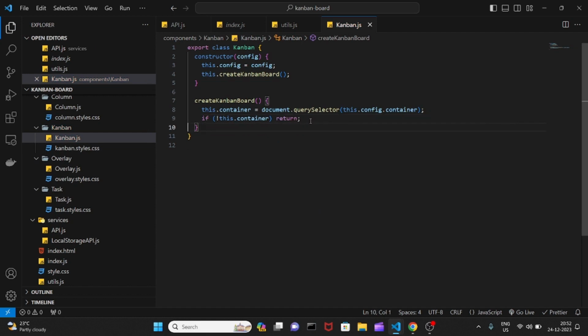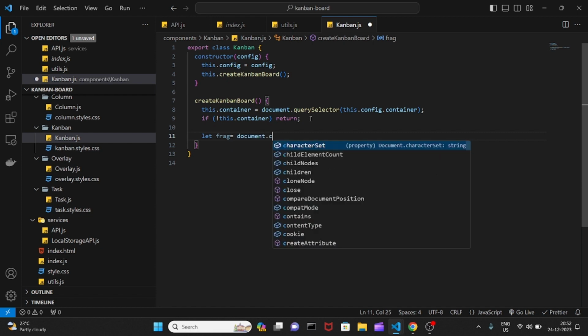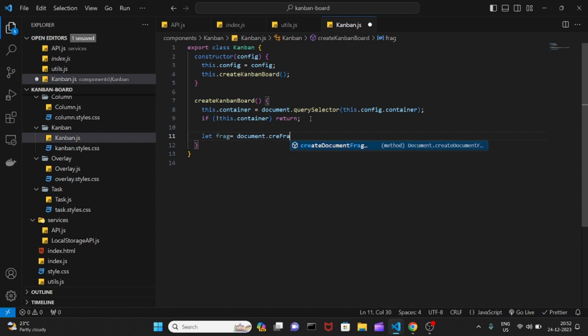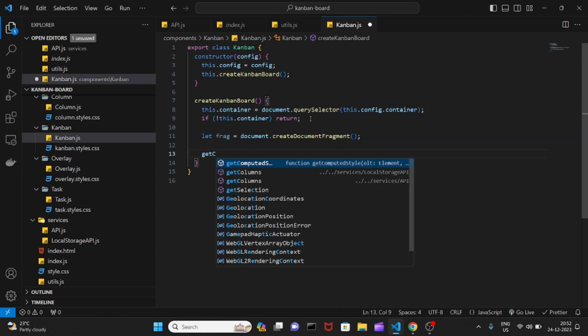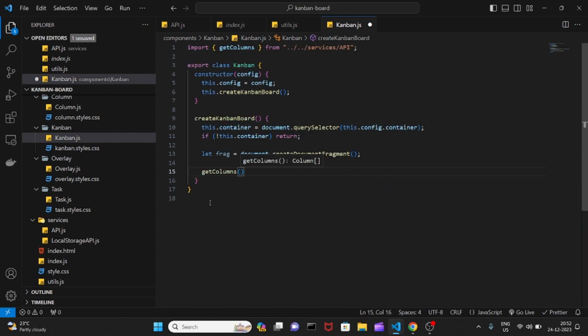So now we're going to create a fragment. We're gonna get the columns from the API. This is the correct place, I think so. Yeah, we're gonna get the columns and we need to have JS here.